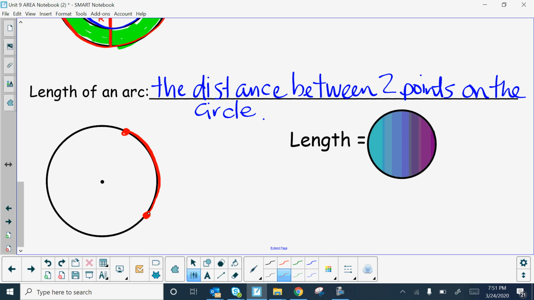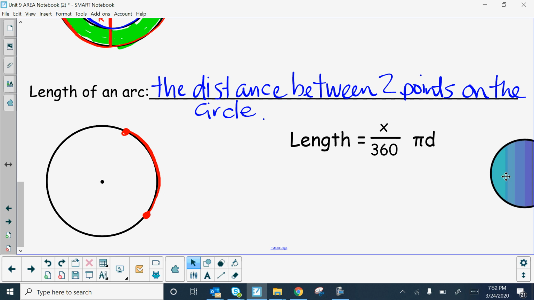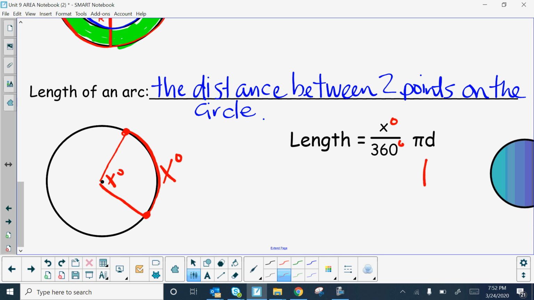So how do you find the length all the way around the circle? You use the circumference formula. So what do you think you do to find the length of just that arc? Kind of what you do to find the area of a sector. You're going to use that x over 360 fraction, okay? Because we're going to find only a portion. So whatever that arc is in degrees, because arcs can be measured in degrees, or if you connect those endpoints, whatever that angle is in degrees, that's what you're going to put in the formula, x degrees over 360 times pi times diameter. So remember, that is your circumference formula.